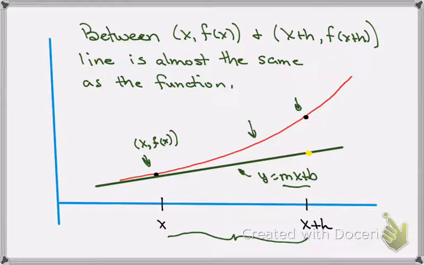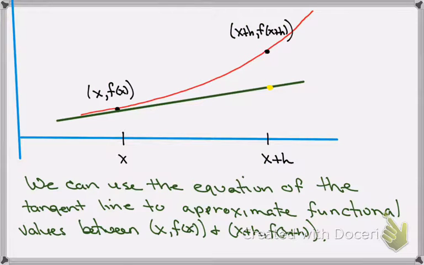So this is called a local linear approximation because, of course, you see we're doing it locally, only in a very small area in the function. And we're turning whatever the function is into a line, so it's a linear approximation, hence the name. So I've drawn the points in here, and so what we use the equation of the tangent line to approximate is the functional values between x, f of x, and x plus h, f of x plus h. So we're just saying here again that we're going to use this tangent line to approximate those functional values.